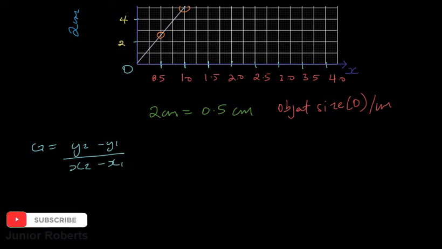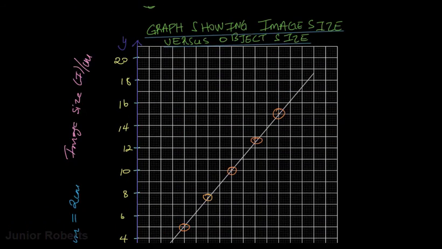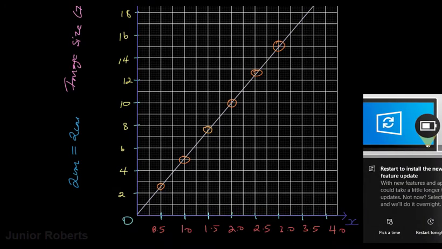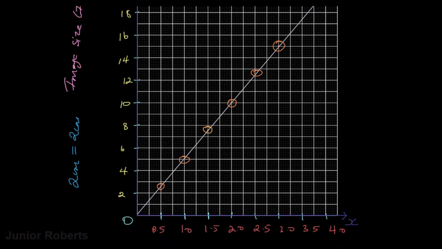Now, for us to find our gradient, we have to select 2 points on our best fit straight line that are far apart but are not in the table. In other words, there weren't any of these points that were plotted. So I'm going to choose a point here, and I'm also going to choose a point about right here. So these are my 2 points that I've selected.